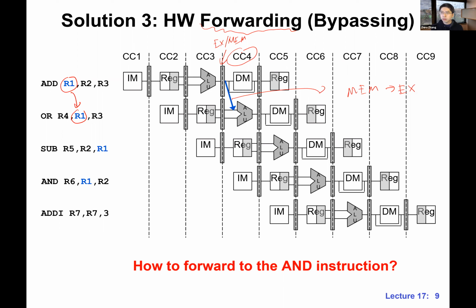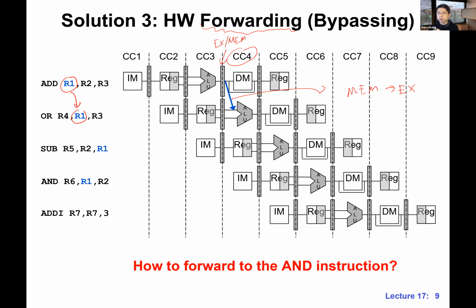There's a question: so the ALU will read from the register it writes to? Yes, that's the gist. You can imagine that in the actual hardware, there's this backward path, although this is really a logical view, a temporal view, instead of a physical view. In the temporal view, it's like we are forwarding. But really, the ALU will directly read from this EX/MEM register in CC4. And there will be some extra muxes in front of the ALU, of course. Make sense?